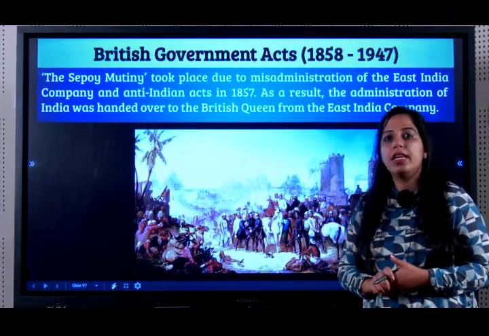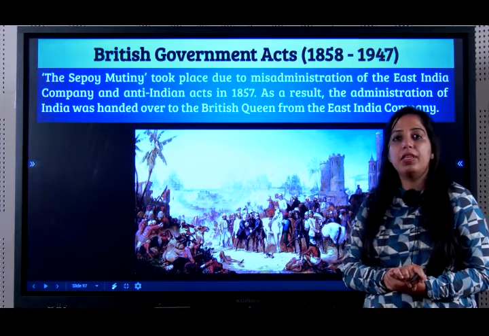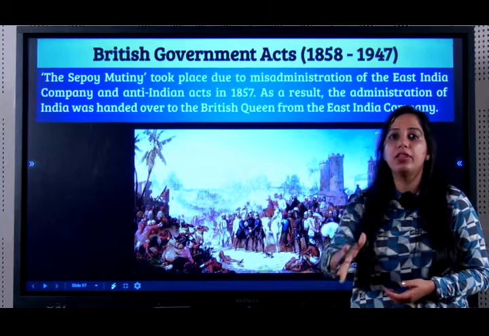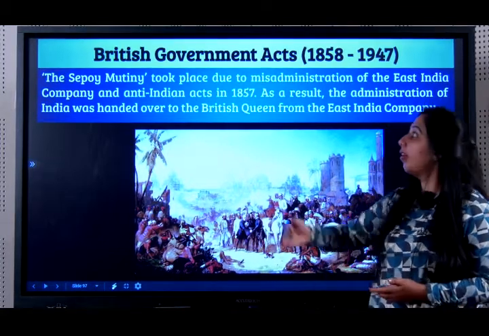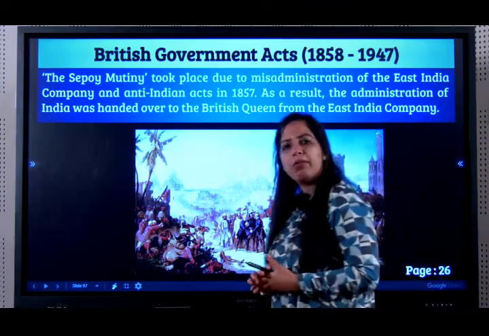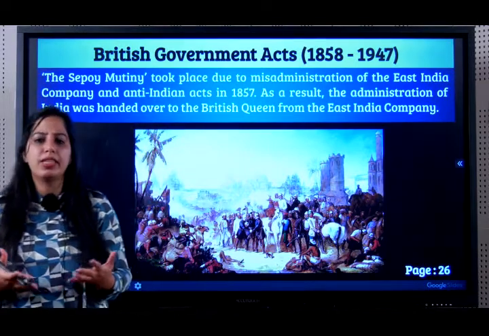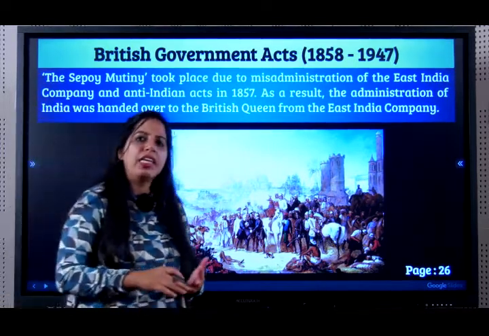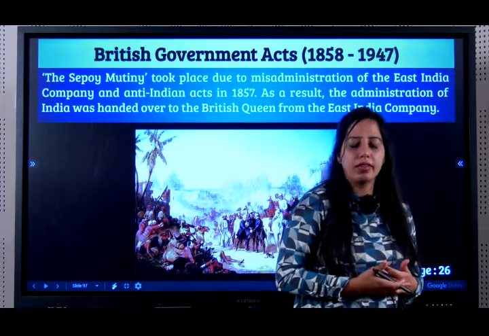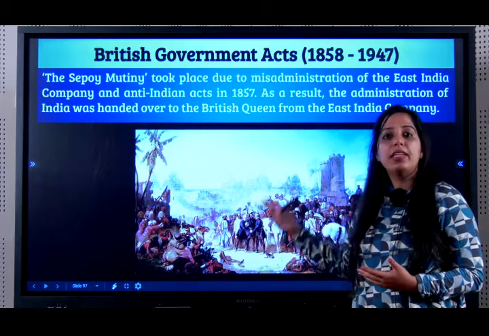Next students, now if you see, there's no more a charter. Now the British government rules India directly in the name of the Queen. Now the acts are called the British Government Acts. What is the background? Why this happened? Like for regulating acts, we saw there were Diwani rights that were being misused. Then we saw charter acts because there was this licensing system every 20 years. But now they are government acts, the British Government Acts.